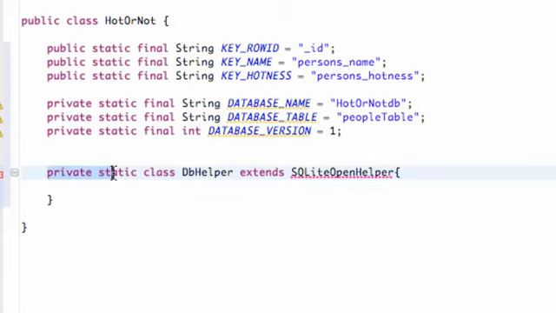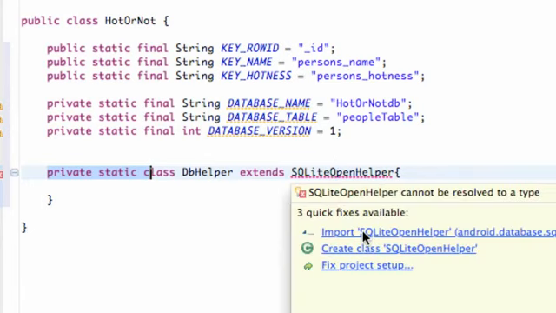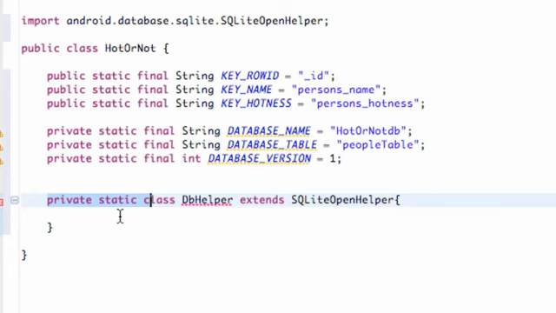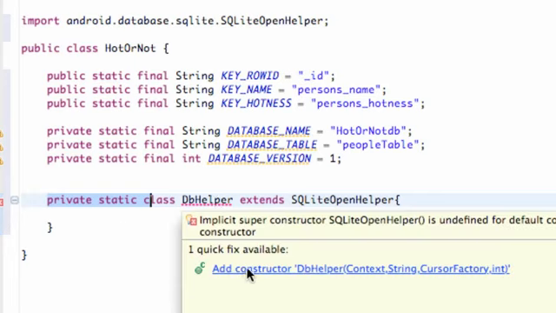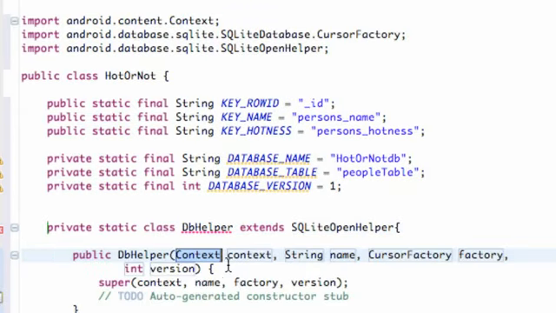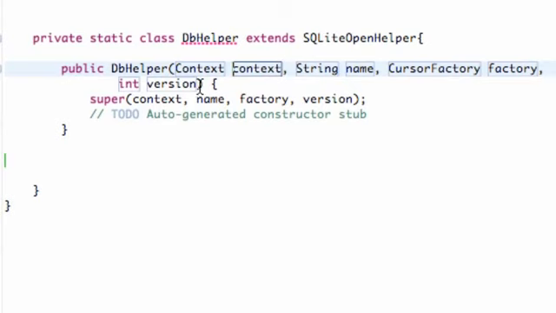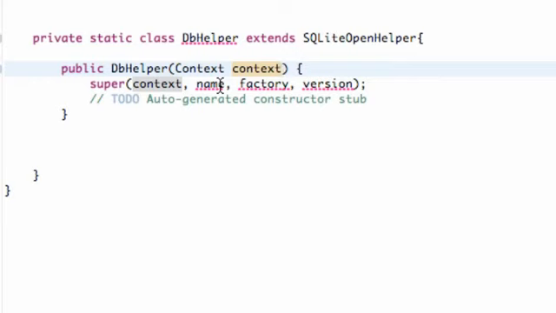And again, as you can see, it's just a private class that's static, and we just have to import our SQLiteOpenHelper, and we're getting an error because we need to add a constructor for this class. Again, a constructor is kind of like an onCreate method for the most part when this class gets accessed. So we're going to set that up, and actually I don't even like these other parameters for the most part. So we're just going to use the context and delete these here because we aren't going to use them for this constructor.